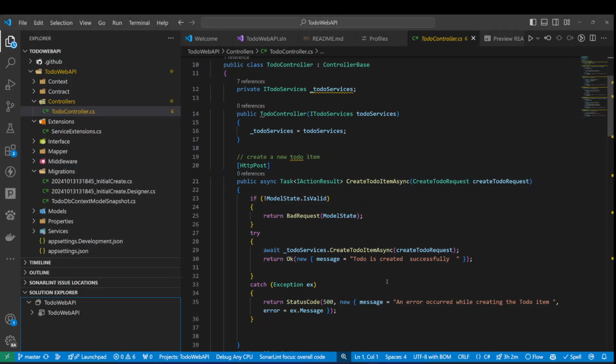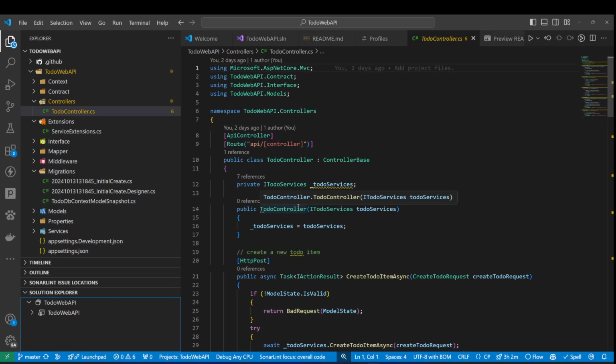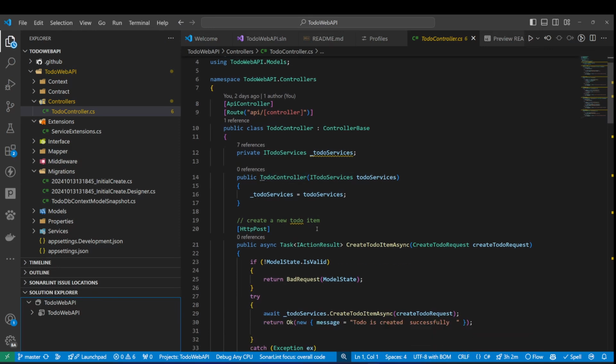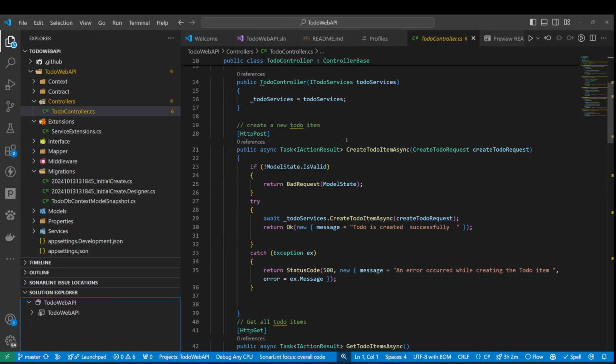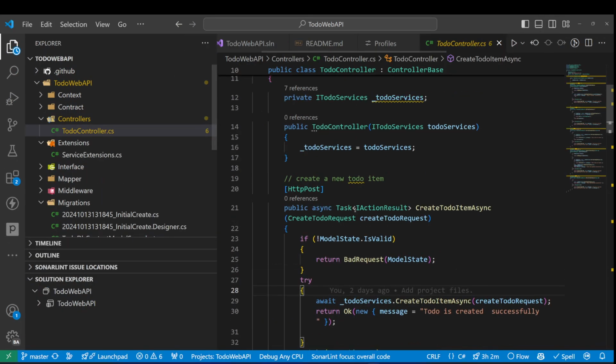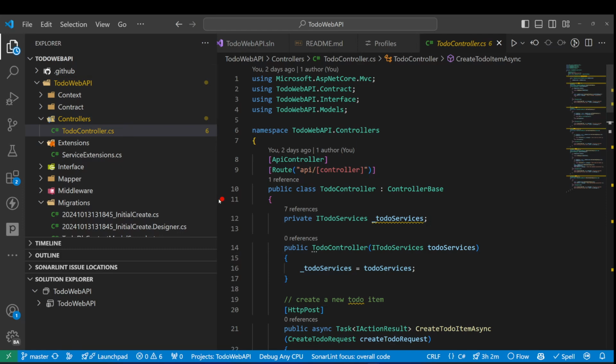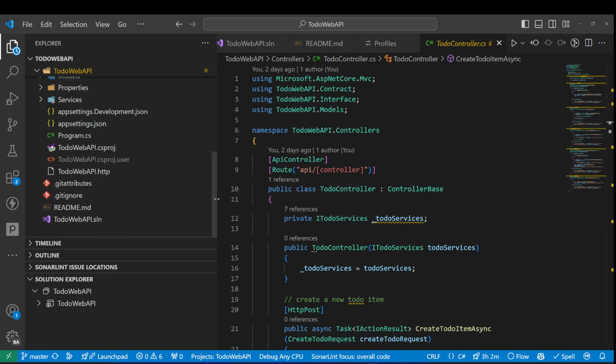So right now I have this application here, which is a .NET API, an ASP.NET Core API, which is a to-do application where you can perform all the CRUD functionality. And this source code is from one of my videos here. I will link the video in the description so that you can go and check out how to build this API. So right now what I have here is very simple. This is some kind of API, and I want to show you what I have in here.